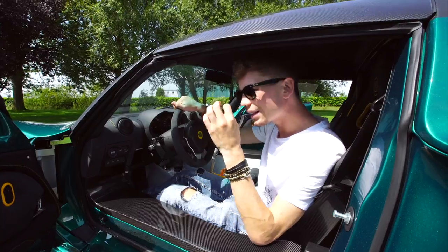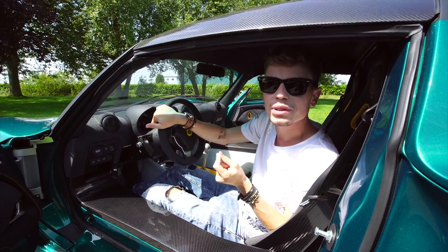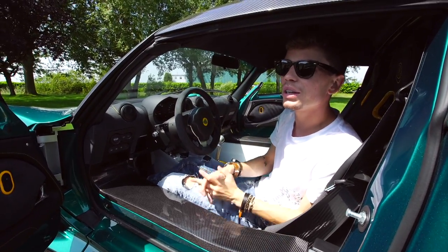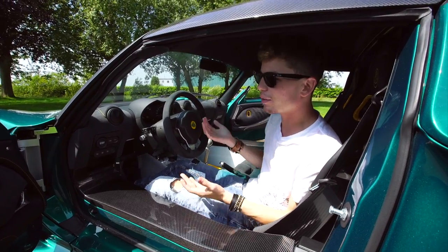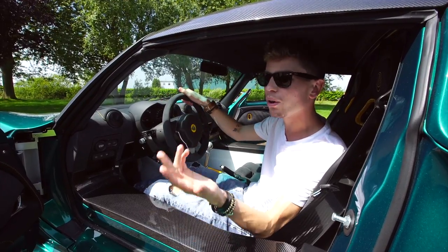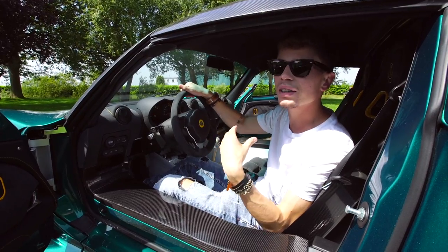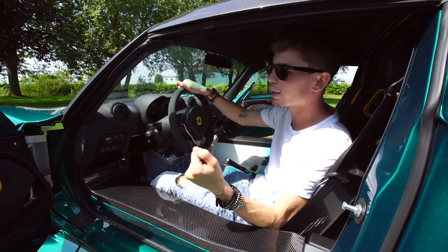Now, this car, 60 worldwide, they were about £15,000 more expensive than the Sport 380 base prices. So it is a big jump up money-wise. Now, obviously, it's awesome, this car. I would have loved to have been able to upgrade, but it's a lot of money, and then they're all sold out as well. And also, I think I don't do enough track time to justify a car like this. I think the people who would buy a car like this have much more experience than I do and go to the track a lot more.